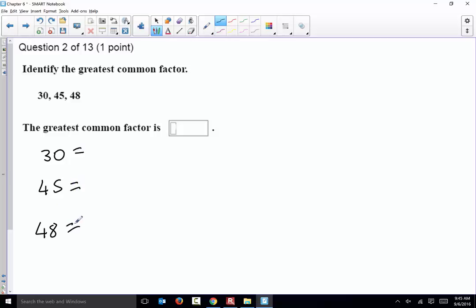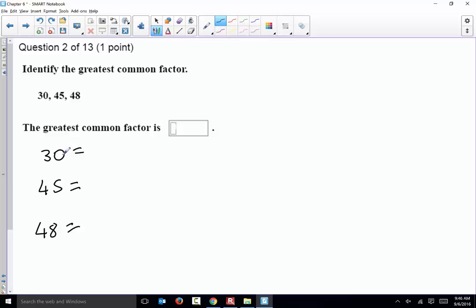Usually, when you go out with a friend for a movie night, is it easier to go with a single friend, or to go with two other friends and pick a movie everybody likes? Which one is easier? I mean, if you're a group of 10 people, can you all agree on one movie title? No, some people like romantic, some people like action, right? Same deal here. Usually if you have more and more numbers, the greatest common factor tends to be smaller and smaller, but let's see, because less and less stuff will be common.